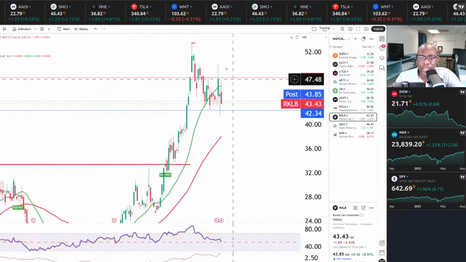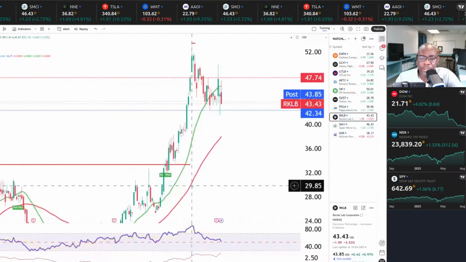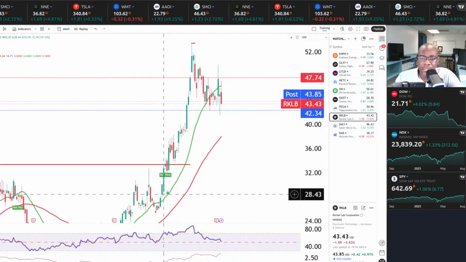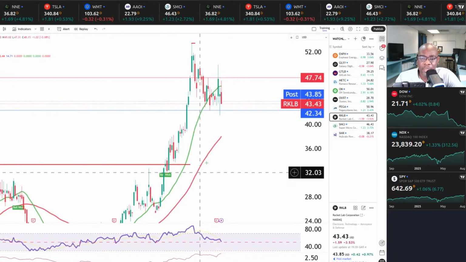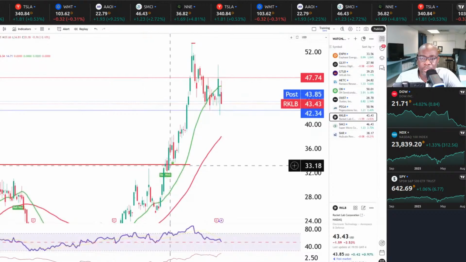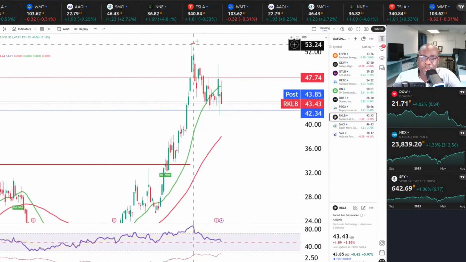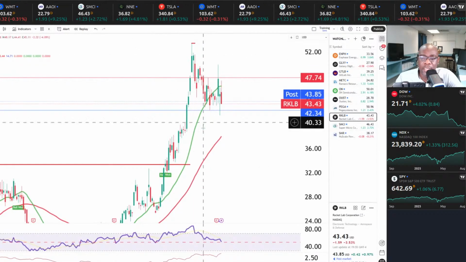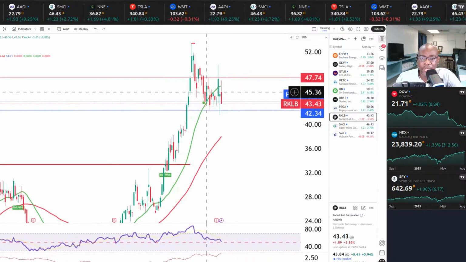So this one on our daily time chart, we can tell that we clearly are in an uptrend. You see green lines on top pointing straight up, red lines at the bottom pointing straight up, and the stock price is clearly going up. We have an area of resistance right over here. It did not clearly start to consolidate over here, right?